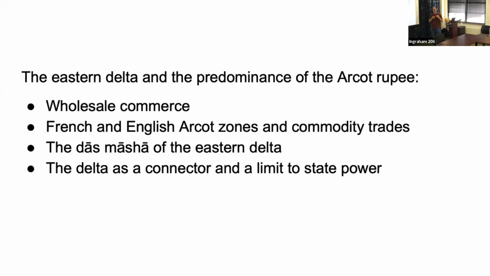The East India Company is both a taxation agent and a commercial agent. And as a taxation agent, it would like everything to be uniform as the sikka. As a commercial agent, it's busy literally minting Arcot rupees and putting them in circulation in order to create a differentiated landscape.